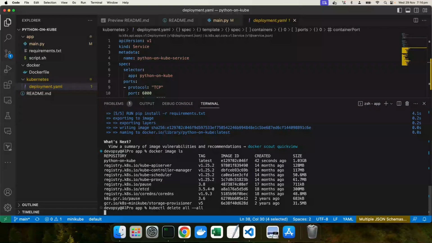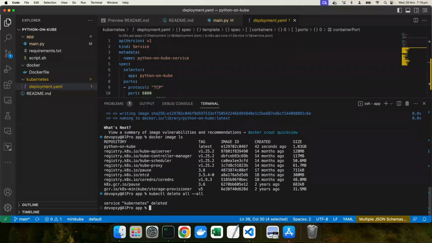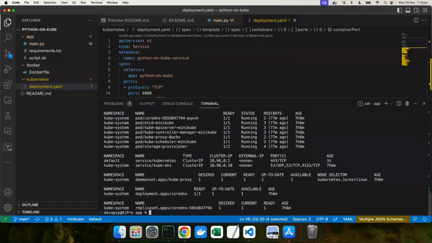I've just deleted everything from my cluster, and I've made a shortcut for kubectl, so I'll just use k get all minus A. If you see, it's just running the standard kube-proxy, CoreDNS, kube-dns, but nothing in the default namespace.